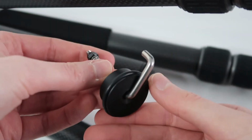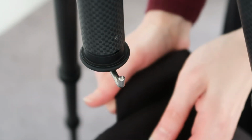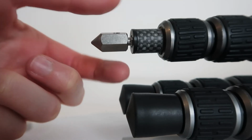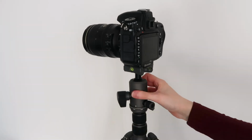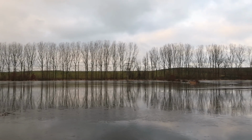The Vanguard 2 has a hook at the bottom of the main column where you can attach a bag or something weighted if you're in a windy situation and need some extra help with stability. It also comes with spiked feet for softer ground to help with grip. Some tripods will come with a standard ball head when you purchase them. If you buy legs only, then you will need to find a ball head that fits. The Vanguard 2's ball head is sturdy and easy to use. This type of ball head is mainly for photography usage, but if you are doing video, it also can rotate 360 degrees for a smooth pan effect.